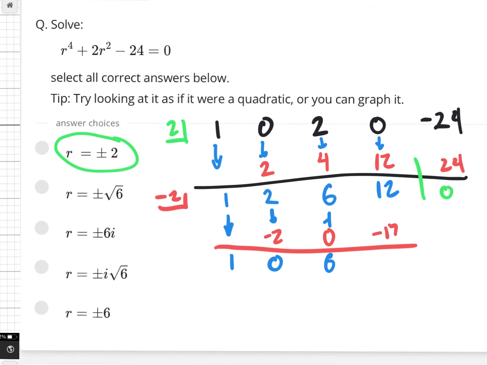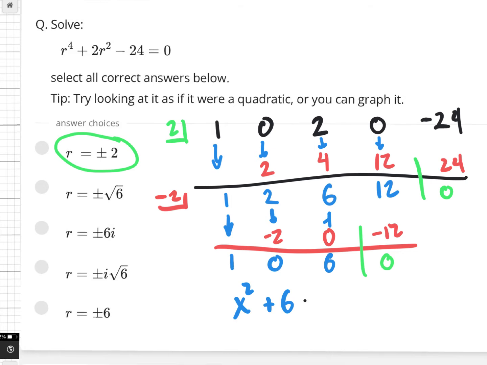And once again, we are happy to see that the remainder is 0. And that's always true. If you plug in an answer, your remainder should be 0. If you divide by its factor, the remainder should be 0. The output should be 0. Anyway, what do we have here? We now have a quadratic. This is x squared plus 0x, which you're not going to put, plus 6. Okay, so what we have here is a quadratic binomial that we need to solve.